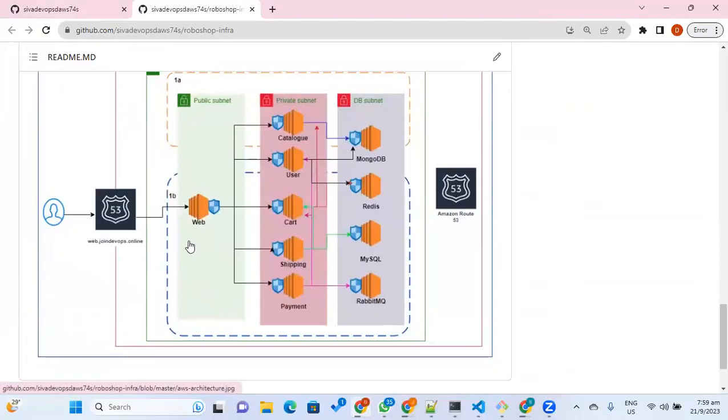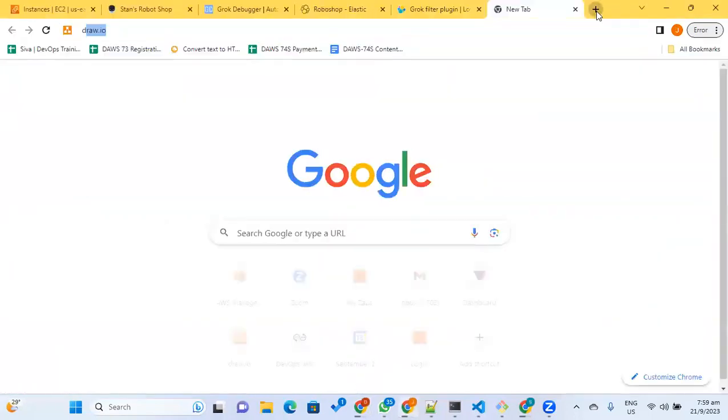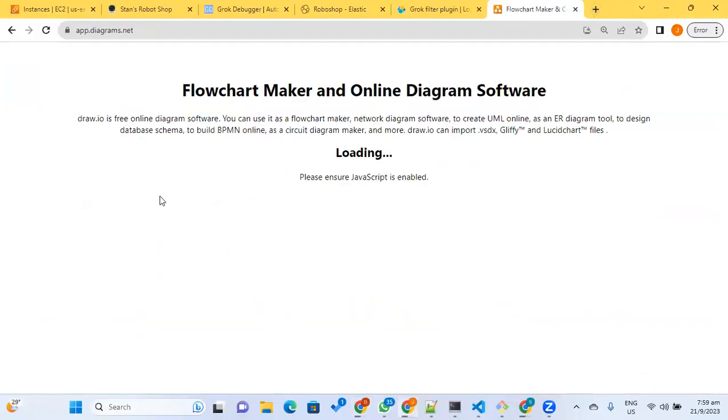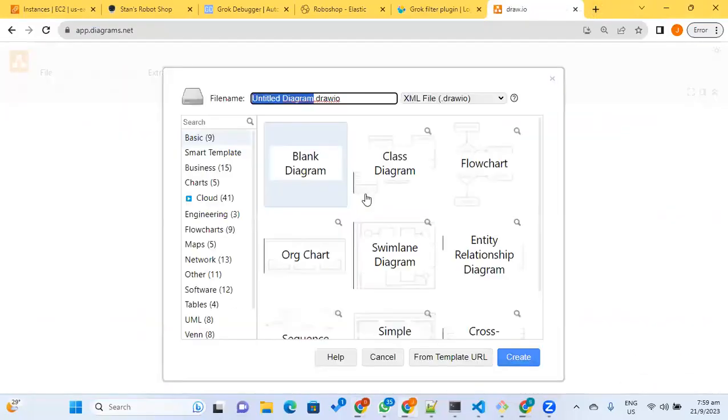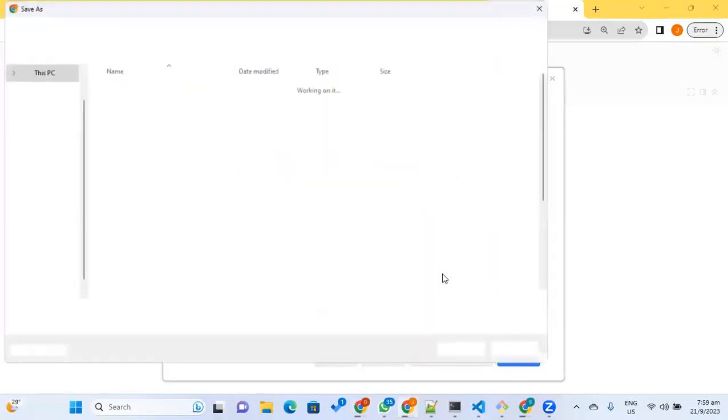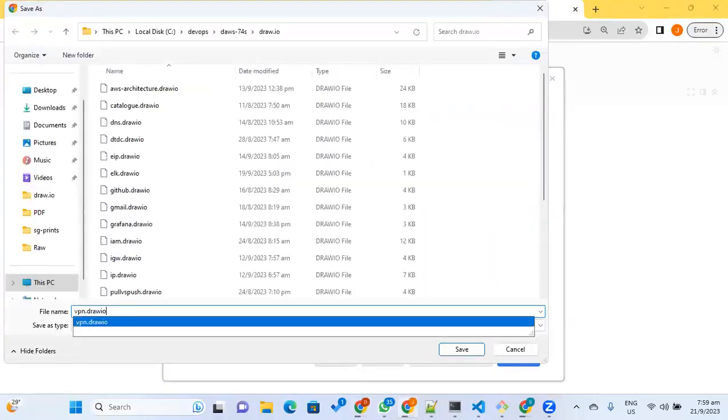Okay, so this is the infrastructure, right? Everywhere you need to have security groups and proper firewalls. But till now we are using an allow-all security group, and then we are accessing with the public IP address. That is not a good approach. So the good approach is like our office network, VPN.